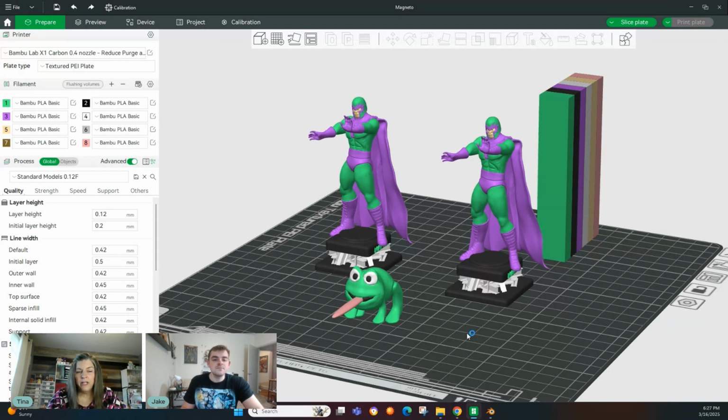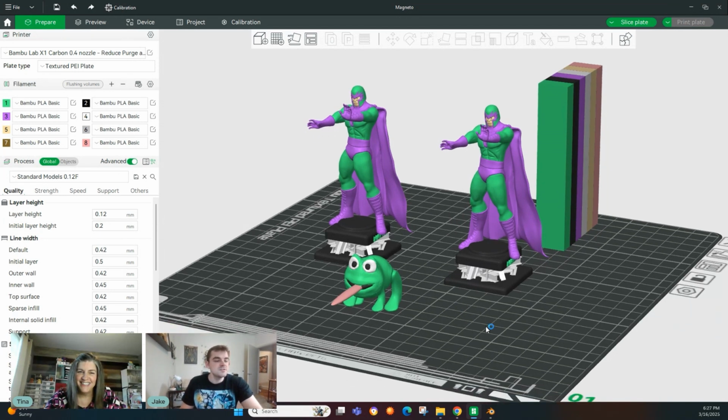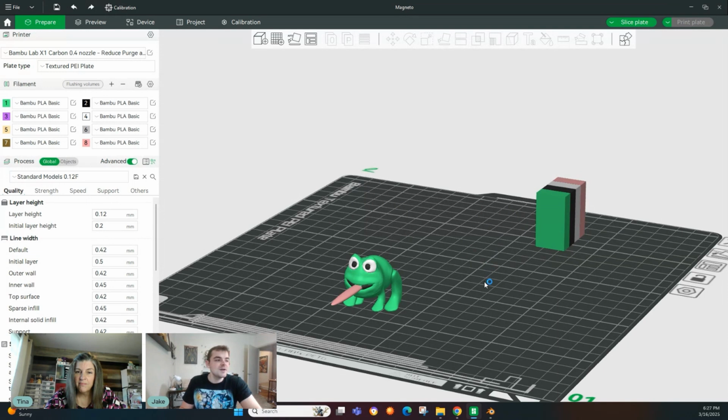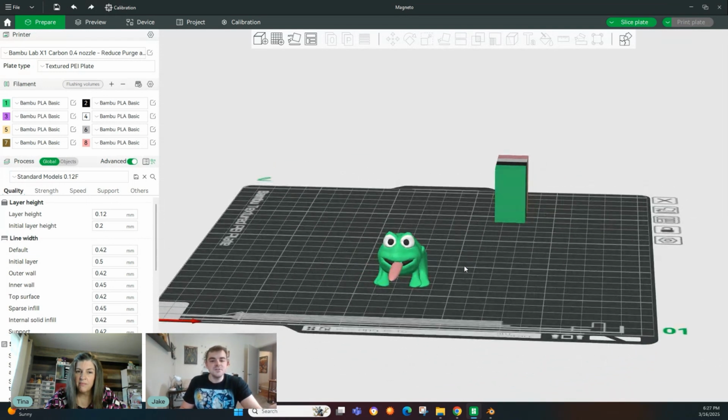How long would it take to 3D print one frog or 5 frogs or whatever? It's a good question. So what I'll do, which you should always do before you make any changes, is save. And then I'll delete these guys. So I've already saved, so I can go back to them whenever I want. But if I just wanted to print the frog, I've already painted it, I've already scaled it. I've got lots of different settings here. I will not explain them now because it would take until tomorrow. But we would get all of our printer settings and we would hit slice plate.